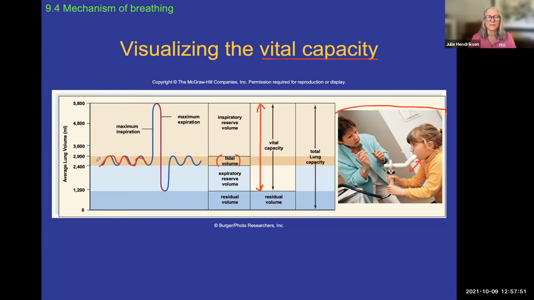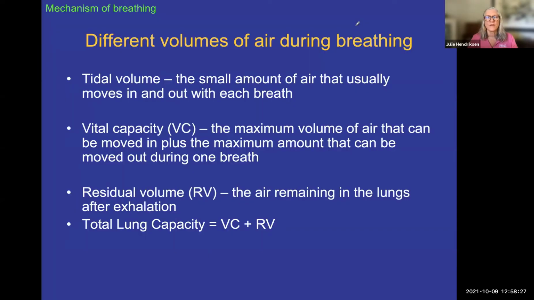Again, vital capacity, if you take the biggest breath you can and then blow that out, you measure the vital capacity. And these things will change, again, based on, now that we're understanding the effects of COVID-19, clearly vital capacity and volumes of bringing air in and out have been compromised because of this disease. Here are the written definitions for those volumes. But again, tidal volume, that's the amount of air that moves in and out with each breath. So for most of us it's about the same. It's about half a liter with restful breathing.